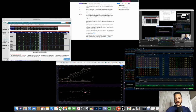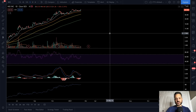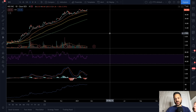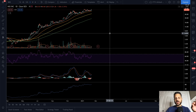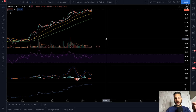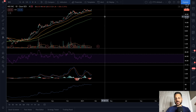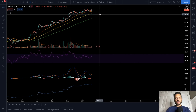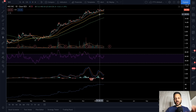And then from a stock perspective, in this case, it's just a no-brainer. I would just continue to dollar cost average into NIO. And I might buy in a little heavier now than I usually would because of the earnings coming up on March 9th. But in this case, you could buy NIO at $61. If it drops to the 50-day moving average at around 52, you could buy some more. But essentially, I am expecting NIO to rise towards earnings or on earnings.